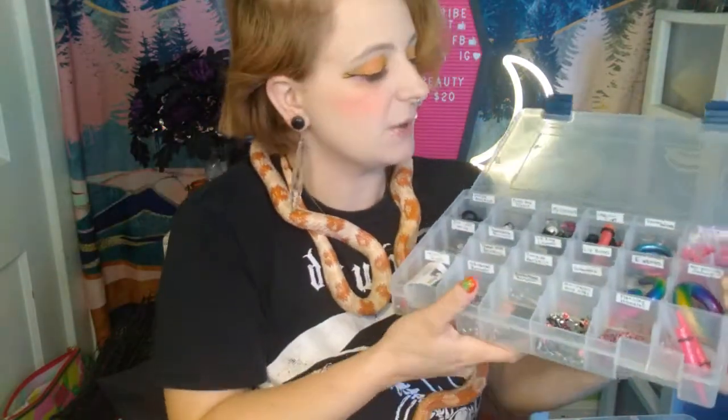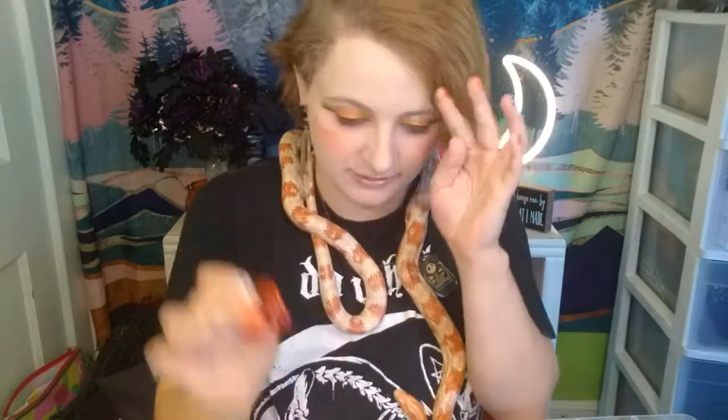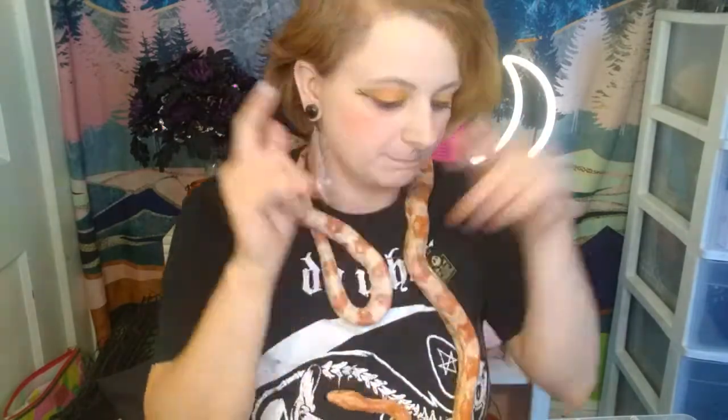And then obviously my favorites. So that's the bulk of my body jewelry. And then there's stuff I need to put away, and I just haven't. Oh, like these, for example. I've been wearing these a lot. These are the ones that fit right now, and I need to put those back in the tackle box. So let's get into earrings.